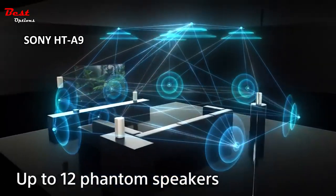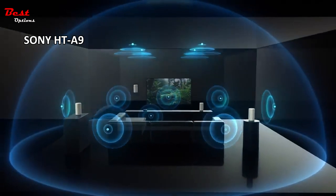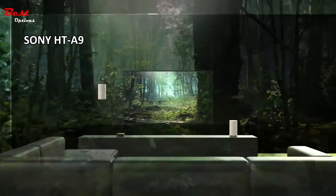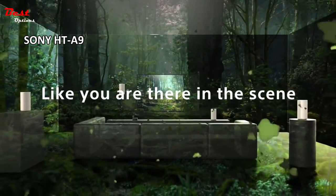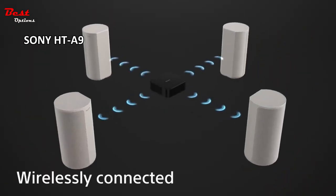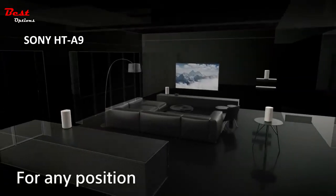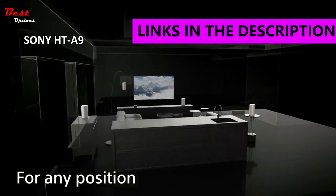All the quality of the original image is preserved when users play content with the help of HT-A9 so that they can enjoy as much immersion as possible. Gaming is also much more exciting and realistic with the HT-A9. Users can enjoy entertainment in 8K HDR and 4K 120, and the HT-A9 is also compatible with Dolby Vision. Together with the compatible Bravia TVs with acoustic center sync using the included cable, the HT-A9 offers ultimate audio-video immersion with the best picture and sound.